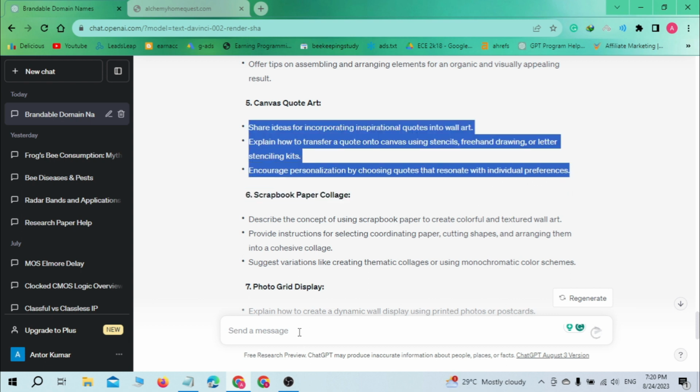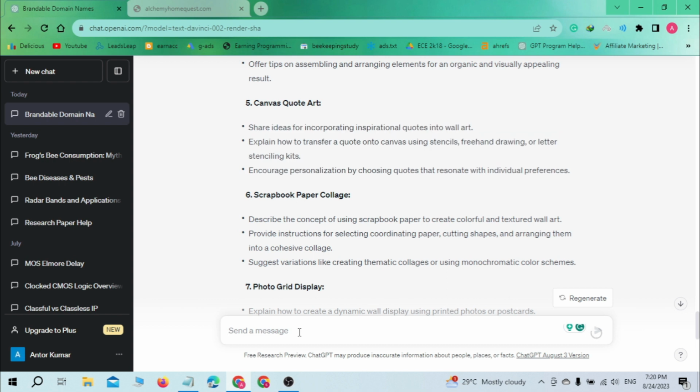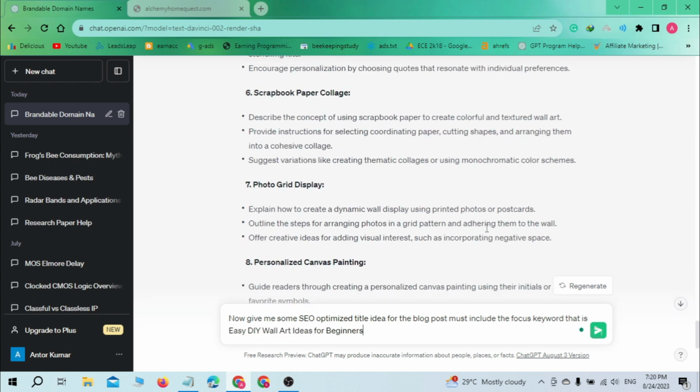So let's say I'm going to ask ChatGPT, now give me some SEO optimized title ideas for the blog post, must include the focus keyword, that is, I'm sorry, this one.